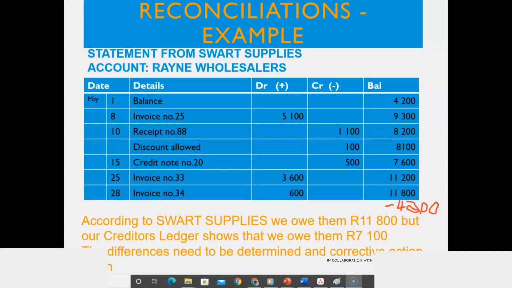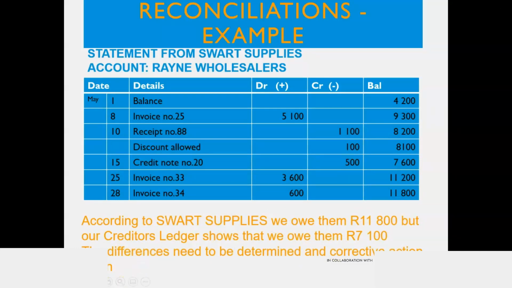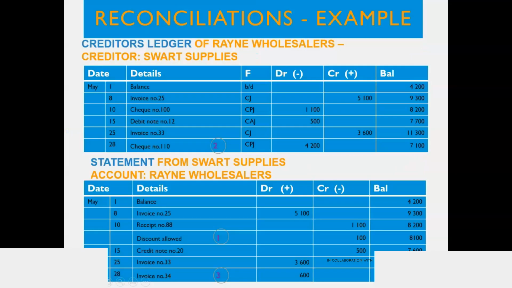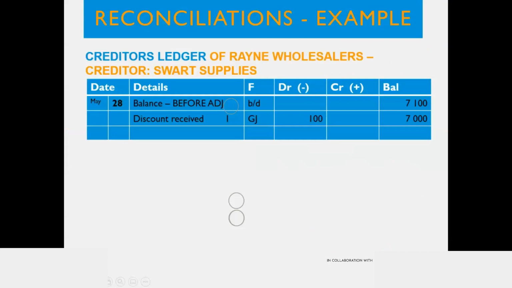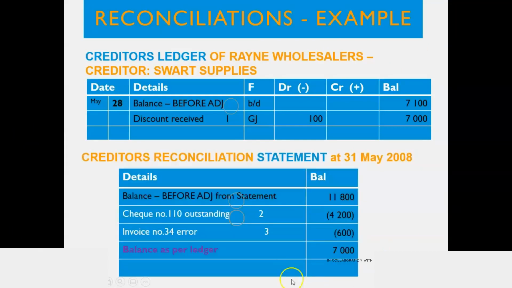Let's see if we can do it on thingy. Remember, there's also the discount, right, that you have to take note of. So if you take note of the discount here, how much are you getting? Let me show you here how they did it. So this is how they did it here. There is the 4,200, right?